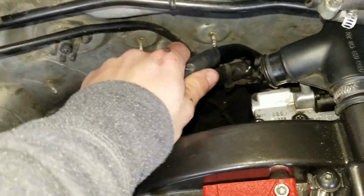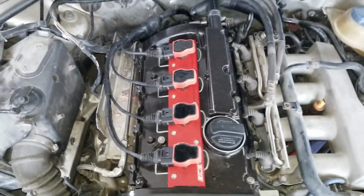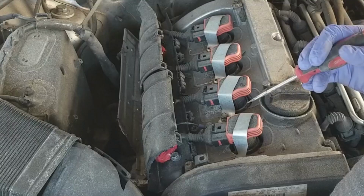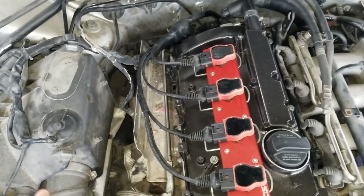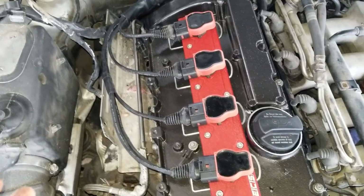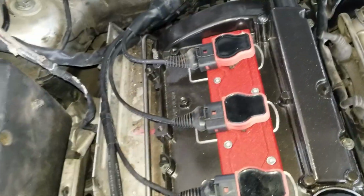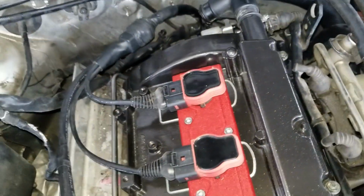All right, so that's my connection all taped up. I think it looks pretty good. And just to give you guys a quick reminder, this is before, and then now it's after. This is much better, obviously. It looks better, but it's also gonna perform a lot better. And I did it at home, so it is possible. All the issues I ran into were obviously user-generated ones. I created a lot of issues for myself.